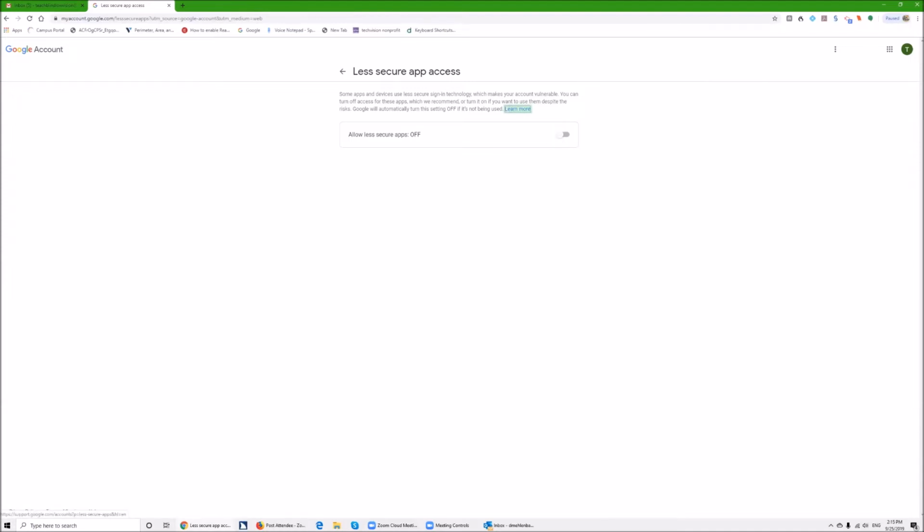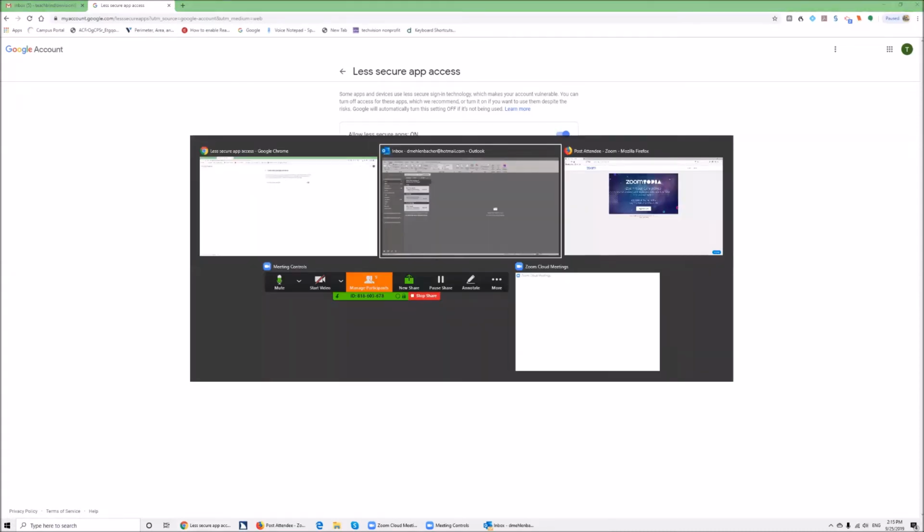Now, to get to any checkbox, you use the letter X. So I'm going to hit X now. Great. To activate it, you're going to hit spacebar. This alone will give you the ability to connect your Gmail account to Outlook. If you do not do this, it won't work. It just will not.